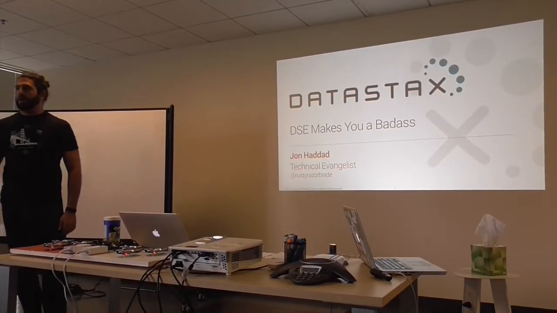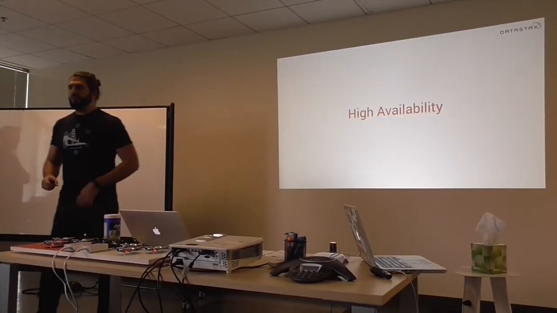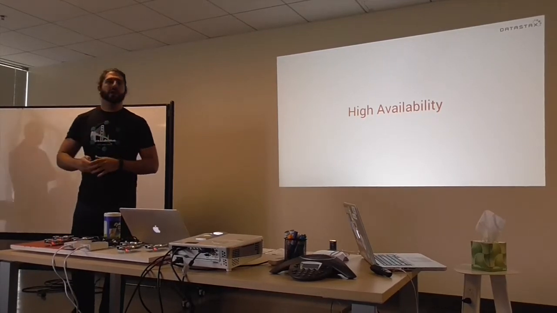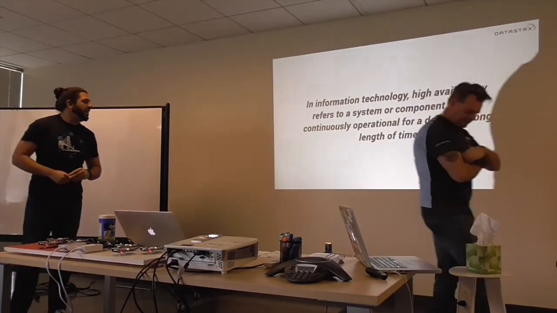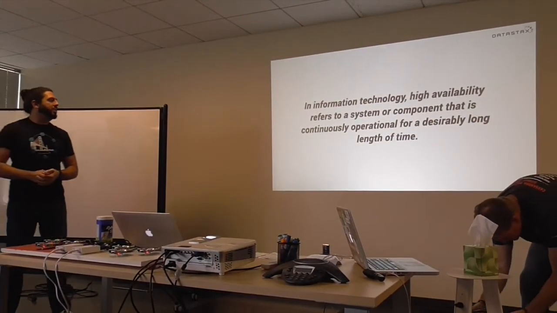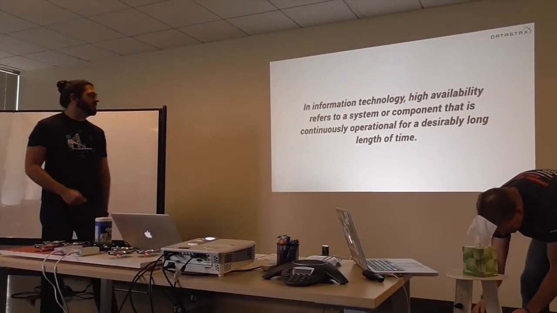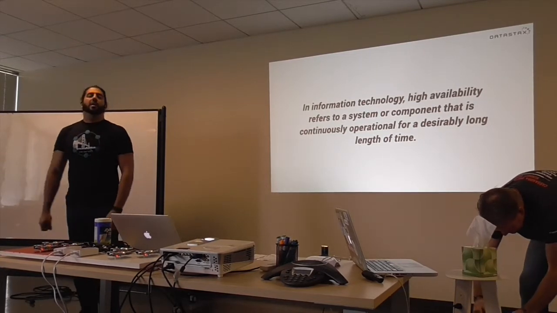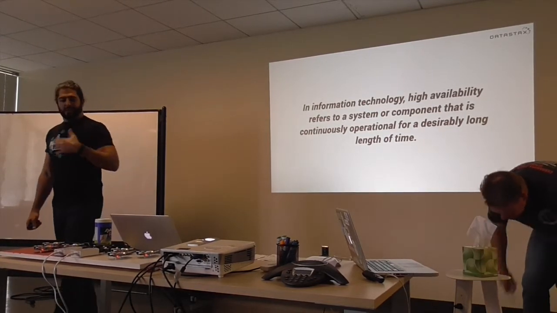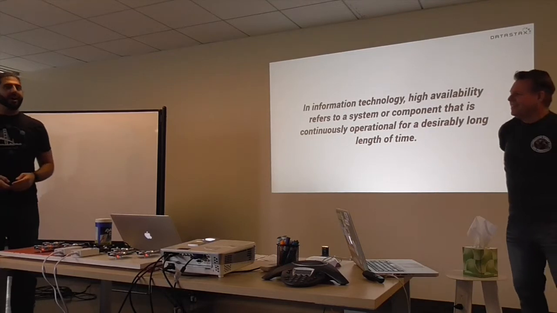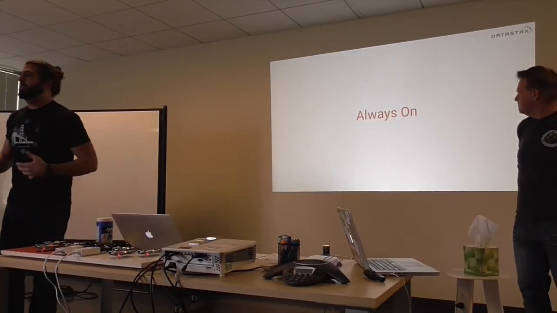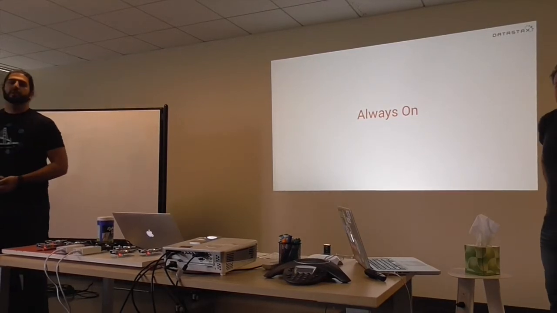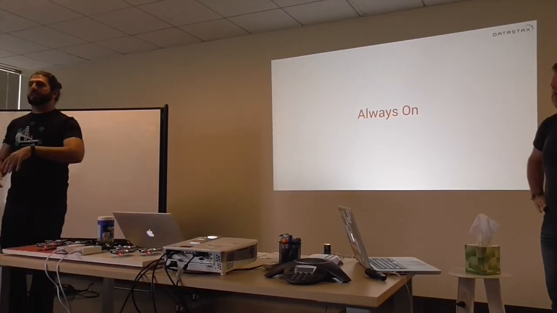The thing that I'm going to be talking about is high availability. Now we talk about this a lot, right? And it has this nerdy definition. In information technology, high availability refers to a system or component that is continuously operated for a desirably long length of time. That's too much. The easy way to say this is always on, okay? This is one of the things that we think is really, really important. Always on, you could also say, is never off.